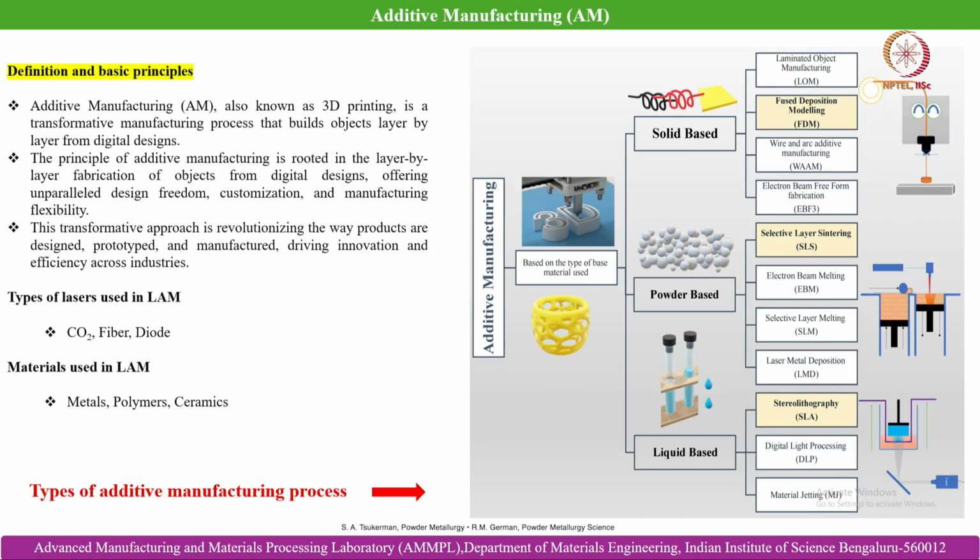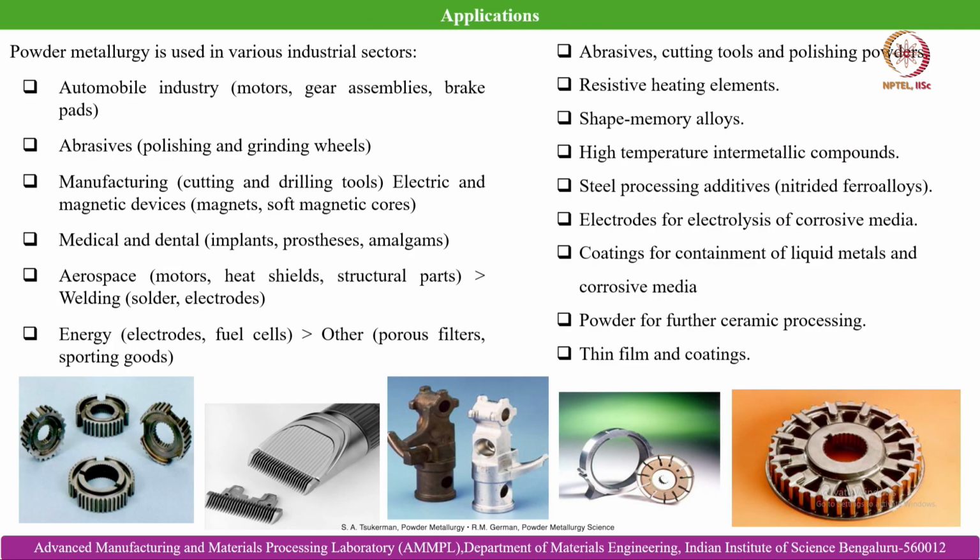Before going to that, I will just discuss some of the applications. Although I already told you about several applications of powder metallurgy, you can see them listed here. It is applicable to automotive, medical, aerospace and all sorts of industries, and it is useful for complex contoured micro parts with micro dimensions. There it becomes economically viable to utilize. So these are all the applications, encompassing daily life to several industries.